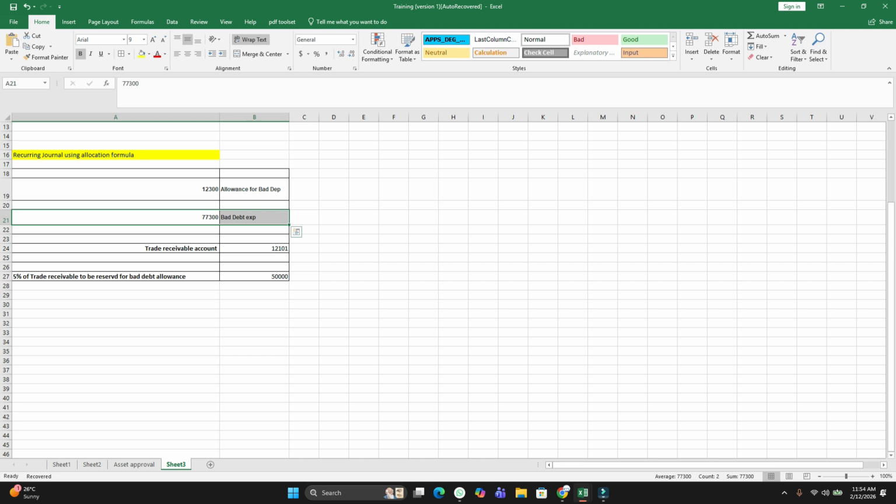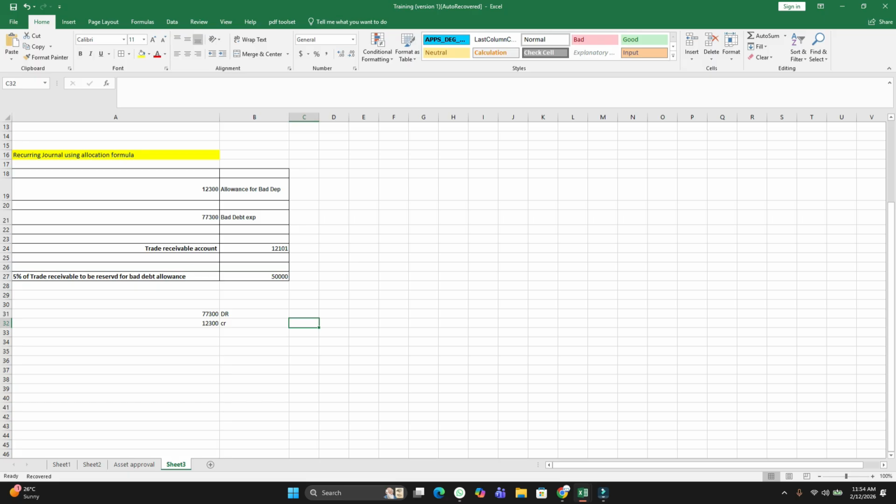So now what will be our entry? As we are allocating a certain amount, the bad debt expenditure account will be debit, and the allowance for bad debt account credit.